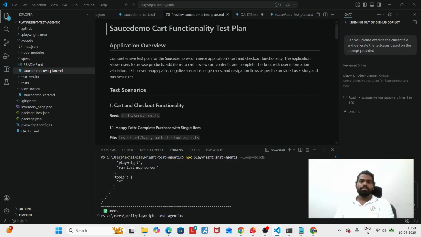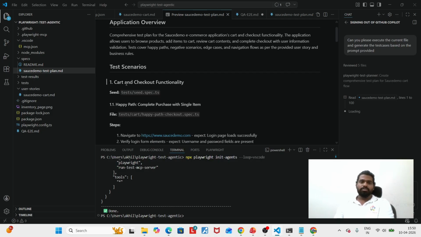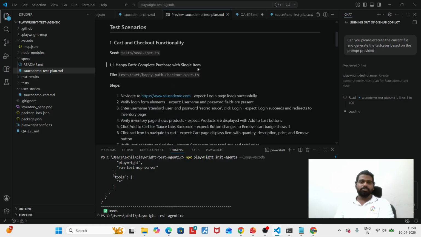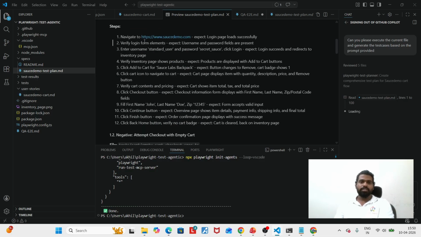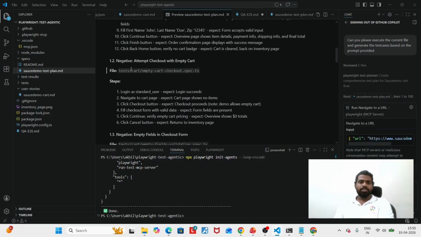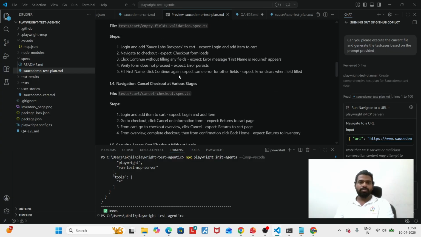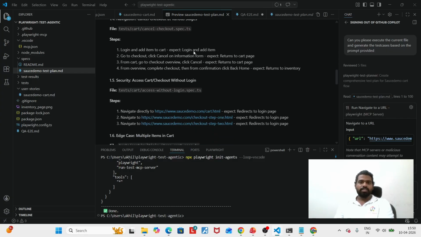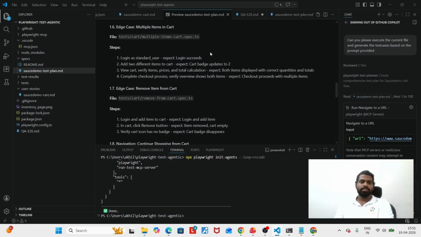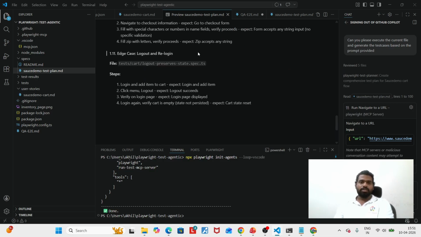You can see this is the cart functionality test plan. So the cart and checkout functionality specs file is created. This is the happy cart and these are the steps. This is a negative flow. This is a negative flow for checkout. This is the cancel at various steps. Security access. There are 11 test cases that have been created.